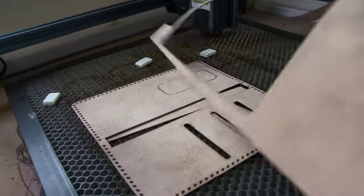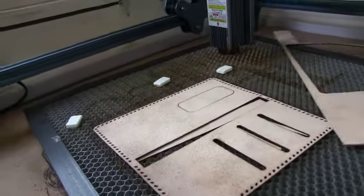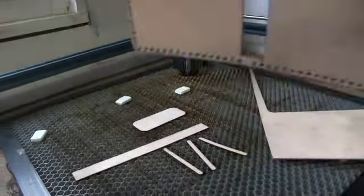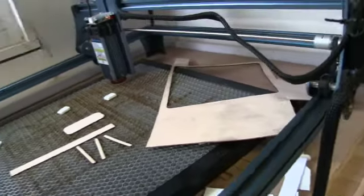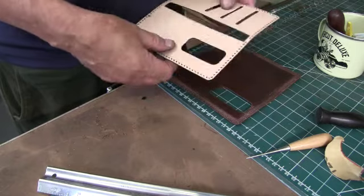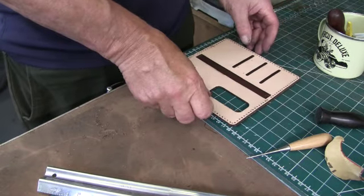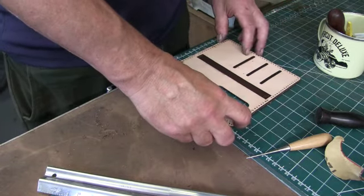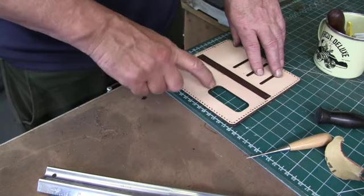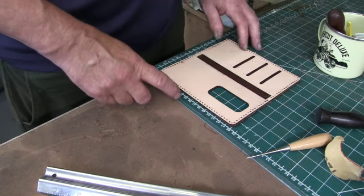Nice when they come off like this. Everything just falls out and they're done. Here's the two bits. They're pretty much perfect, but I wouldn't expect them not to be, because they're cut from the same pattern.